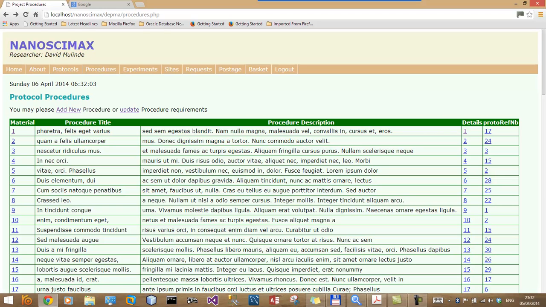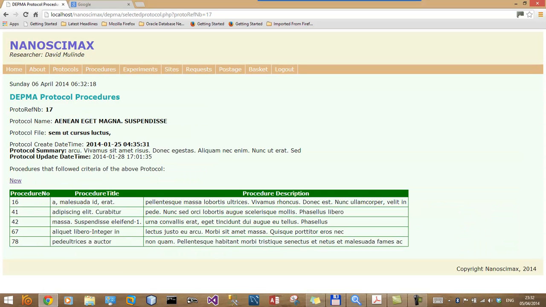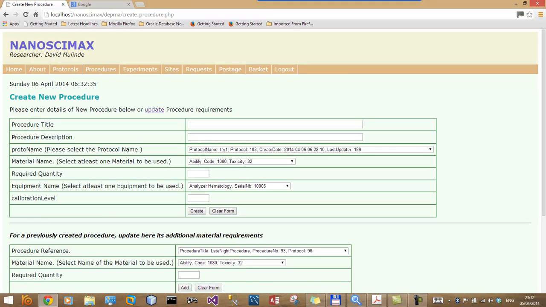Okay, these are hyperlinks to the protocols used. They are under this protocol. These are the procedures which were written based on that protocol. But you can add a new procedure onto this protocol using this. Then you say procedure title. Then you say maybe David. You can use mine, no problem, as many times as we want.